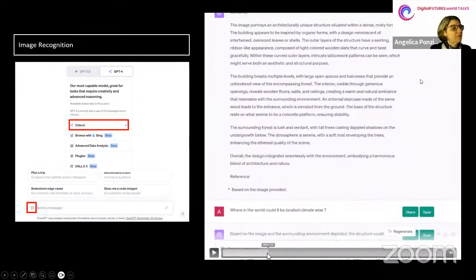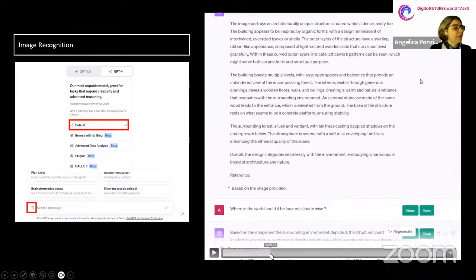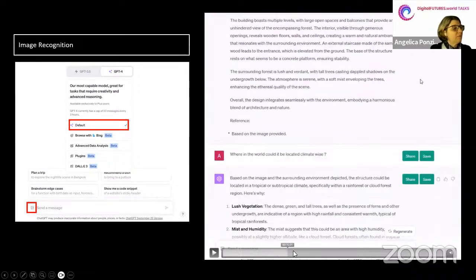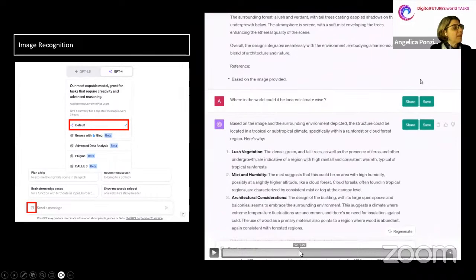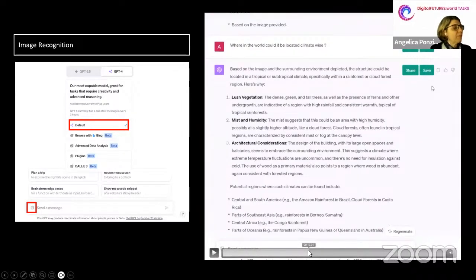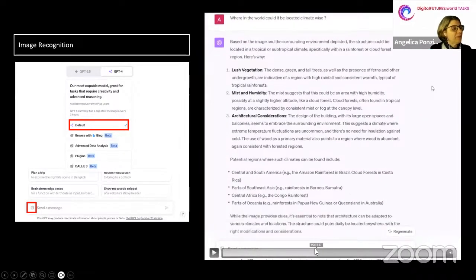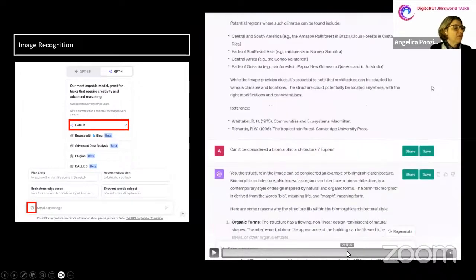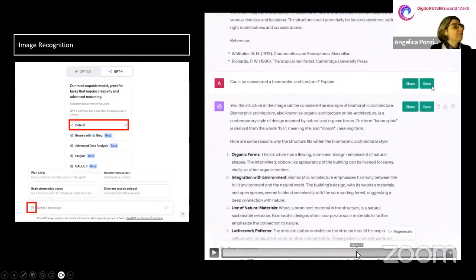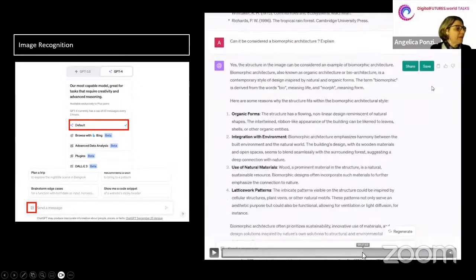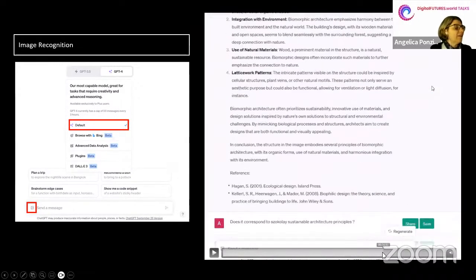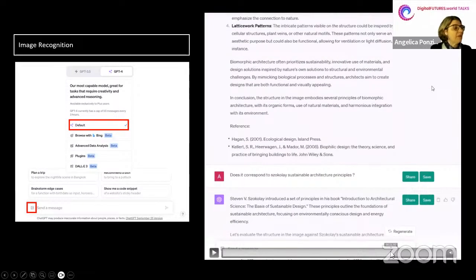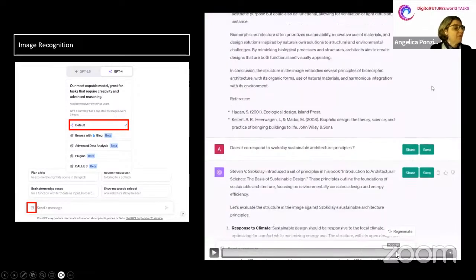So we continued with the conversation. Where could it be located? And it really gave me an accurate suggestion of places on Earth where it could be located. So it's really understanding the images, and that's really useful. We also asked, can we consider it biomorphic architecture? And it said yes. Then we kept asking about sustainable principles according to DigitalFUTURES, an author we're researching.